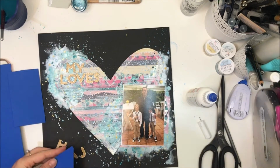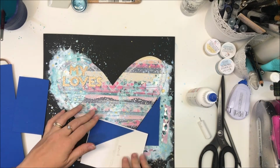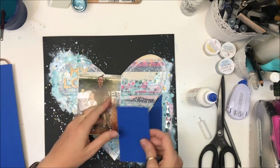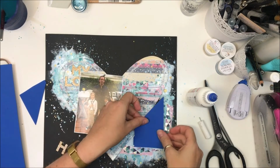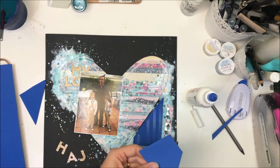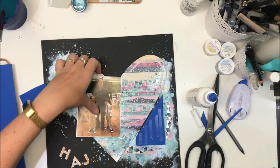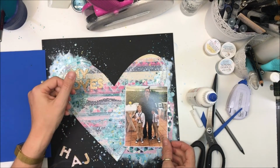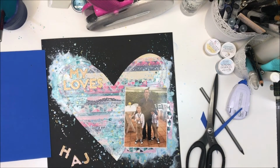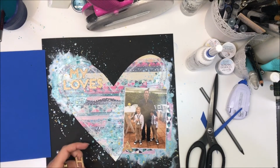I have a bit of a blonde moment here. For some reason I'm like, oh, and I need to add some foam to the top here as well. And then I'm like, oh, it's not balanced. So now it's essentially 2 layers high, which is fine. I like the shadow and the dimension that you get. Just sticking all that down.